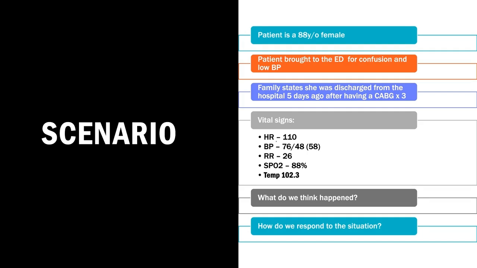But let's also look at some of the other things. She just got back from having a CABG procedure 3 days ago. What if her grafts closed, and this is actually cardiogenic shock? The grafts that are feeding blood into those heart chambers aren't able to do that, and so her heart is not functioning at that 100% capacity. What if the graft's ruptured and she's bleeding out, and this is a hypovolemic shock, and that's why her heart rate is high? Or, what if she threw a PE? Maybe she wasn't taking her blood thinners that she got. She hadn't had a chance to go to the pharmacy yet, and now she's thrown a PE, and that's why our O2 sats are low.